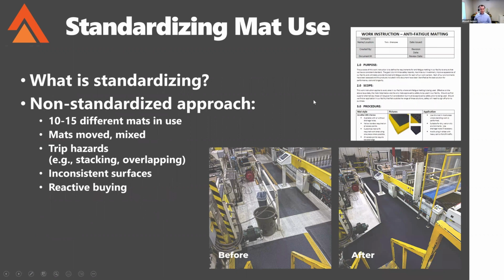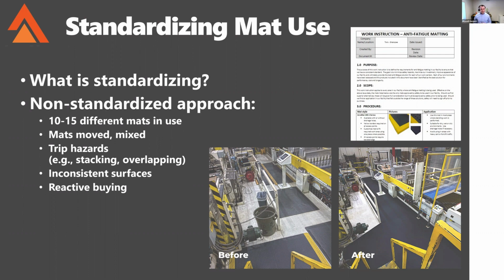So we'll get started. What is standardizing and how can that help you? So we want to talk a minute about how making a standard is going to help address this issue of the right mat for the application. So one common practice that we've had very great results with is to standardize your mat use into what we call a work instruction. You may have your own template, your own formula, or your own format, I should say, that would work in this instance, and feel free to use those. We have a template as well, which we'll be referencing. You can see that on the screen.